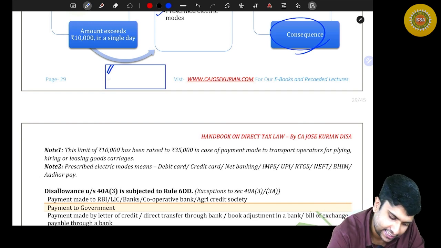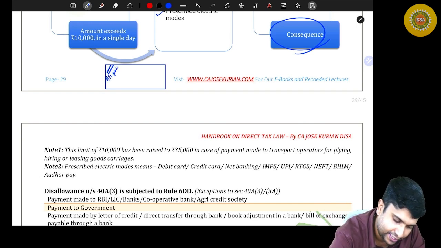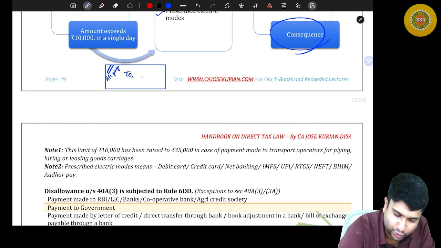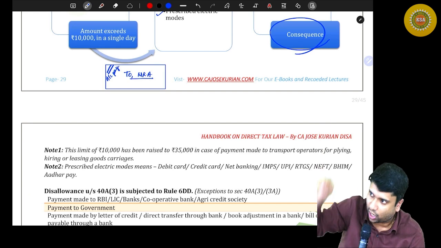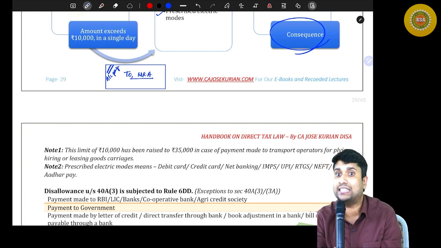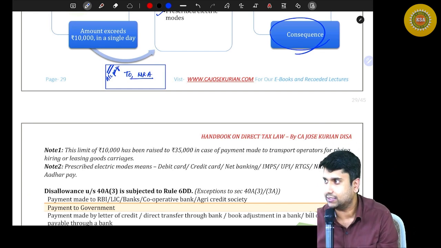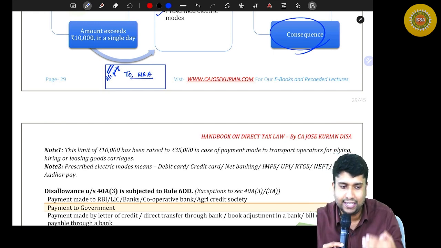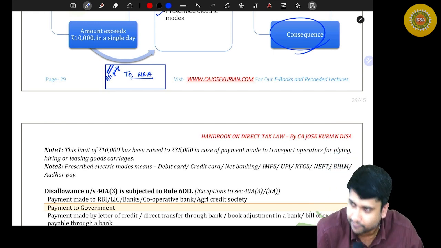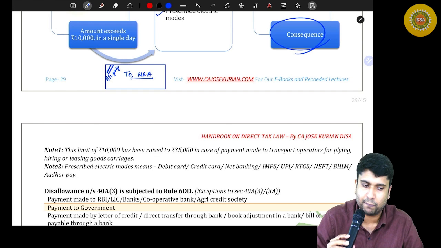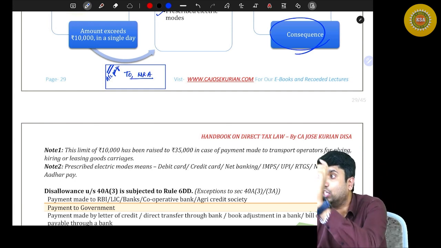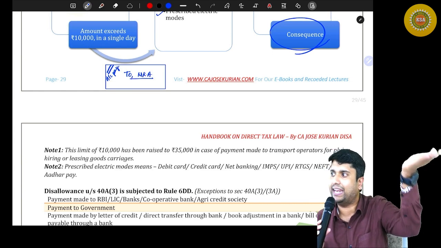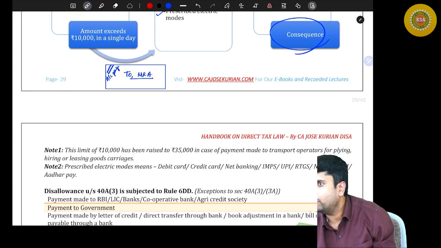If you put two lines and write account payee, and in the pay order you have written Mr. A, then what will happen? Only Mr. A can encash that cheque, and only through his account. That is called an account payee crossed cheque. Account to account transfer, but you have to write a person's name. Then only it will become an account payee crossed cheque. Otherwise, any person can encash it through his account. Are you all with me?